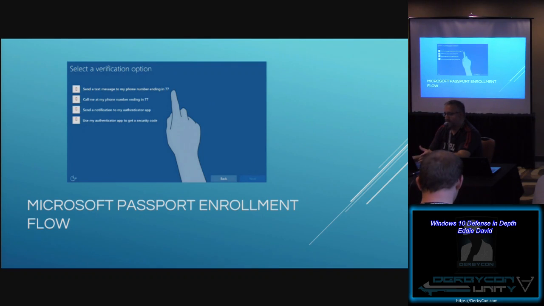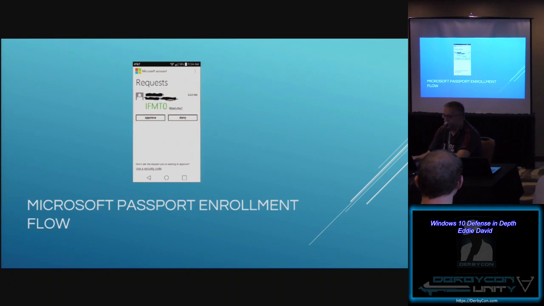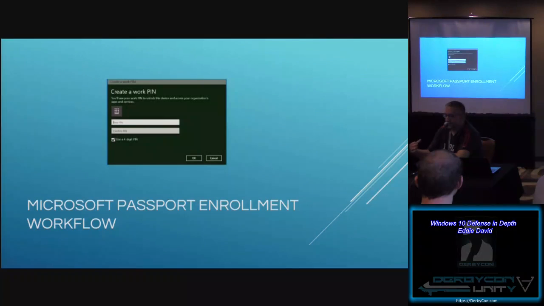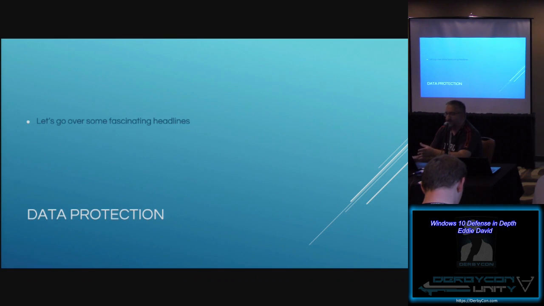So I'm going to select to send a notification to my Authenticator app. All this is in Azure, so it already knows who I am. I've logged in with my correct credentials in Azure. Then it dings my phone with my Authenticator app and says, do you go ahead and approve this request? Hit accept. Okay, I've just properly identified myself with another personal device, if you will, in order to create a work PIN. So I'm going to set up my PIN that's based upon my group policies, and that's going to be done.